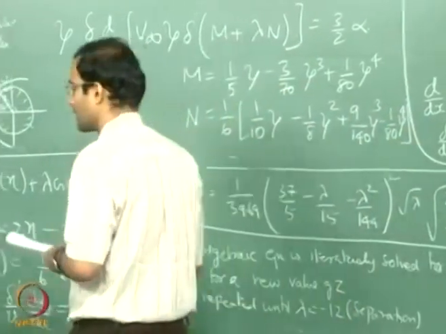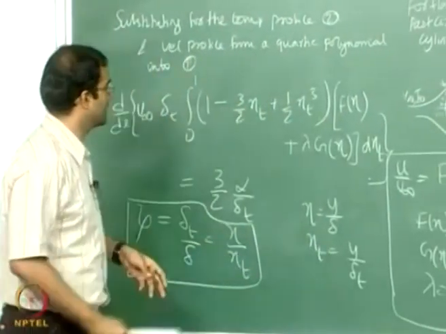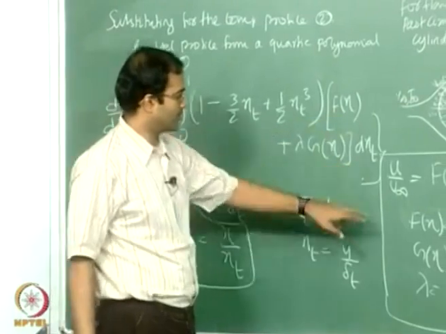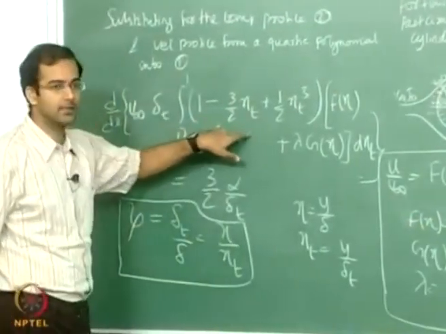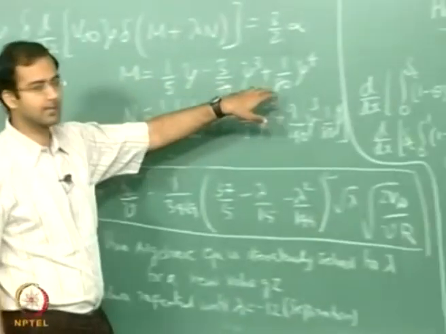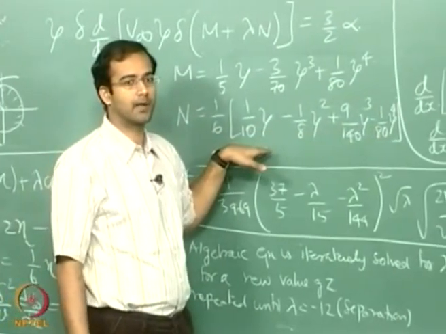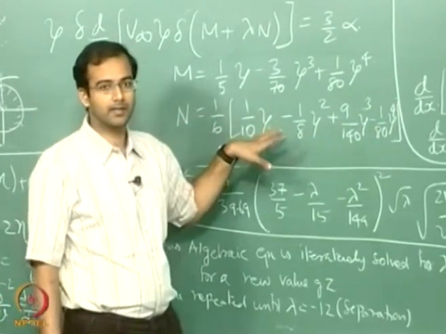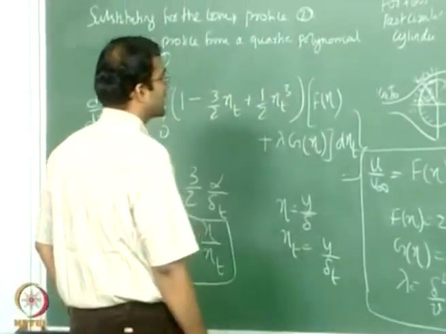Okay, so it's not that difficult, it's just one step integration, which I am not doing here. You can just substitute for f of eta in terms of eta t and zeta, multiply these two and then integrate it out. So you will get one bunch of expressions in terms of zeta, the other which is contained within the parameter lambda. Okay, so I am separating these two and writing it out. Okay, it's clear till here.